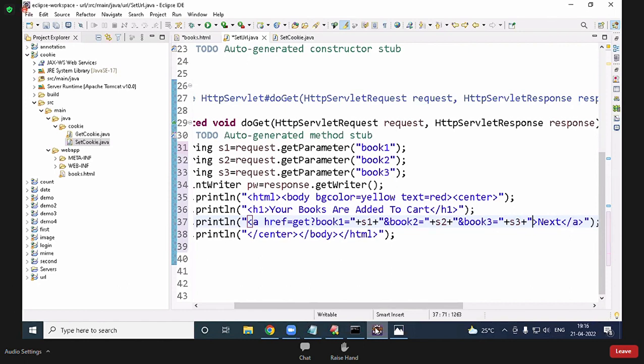Concatenation. Okay. Now S1 password. What S1 contains? Java to complete reference. That is password, because that is outside the double quotes now.